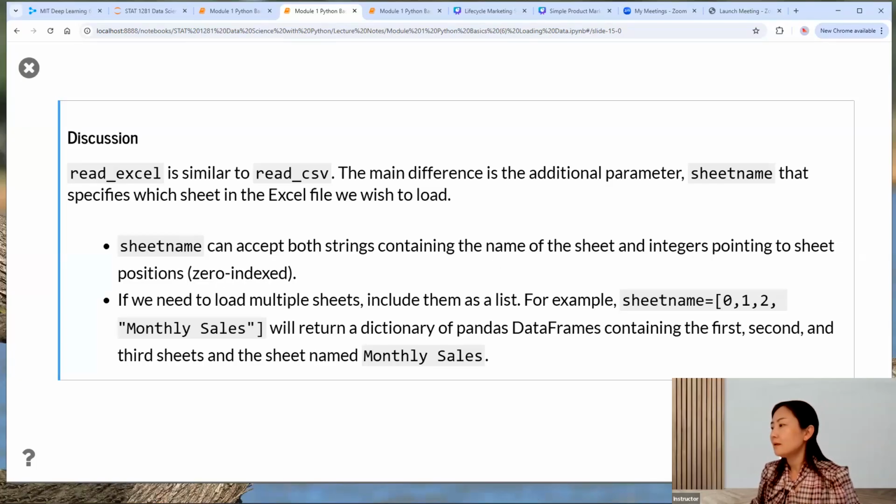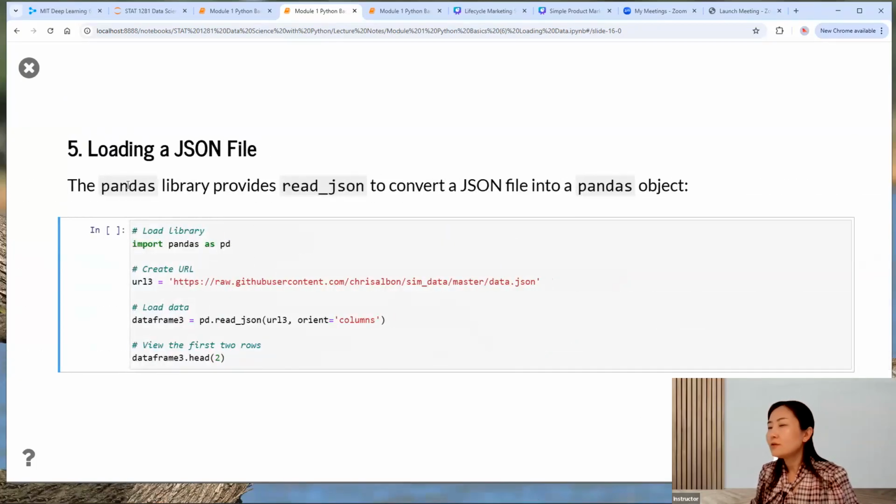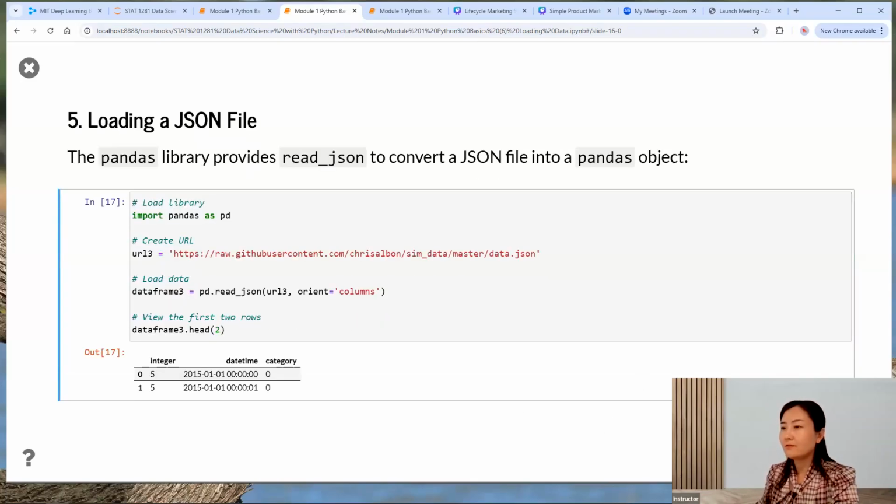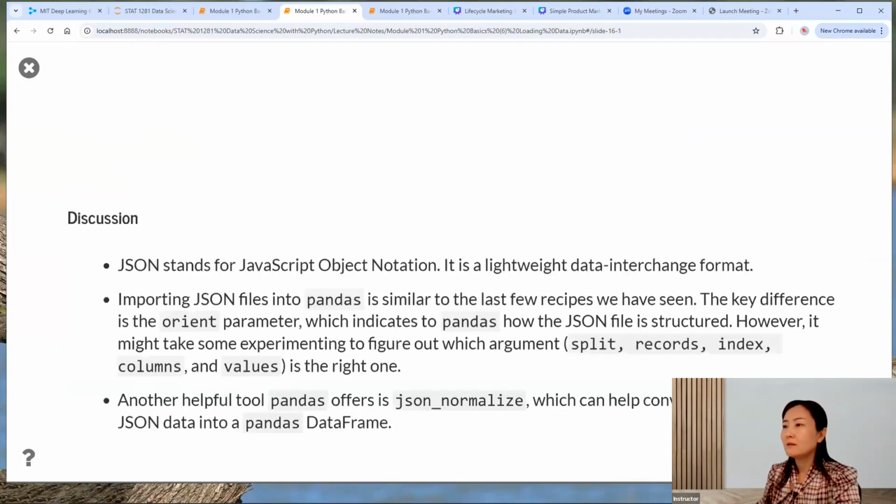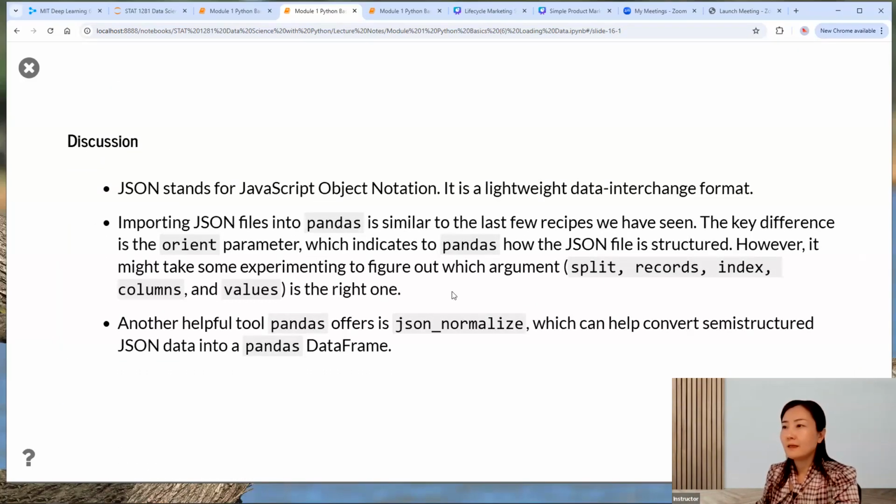So last one is JSON. This is a special type of data, but commonly used. It's also possible to import a JSON file.